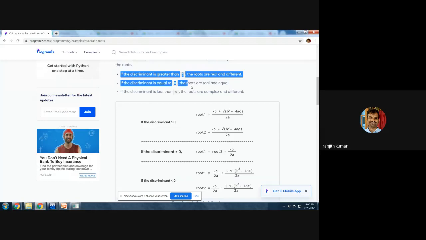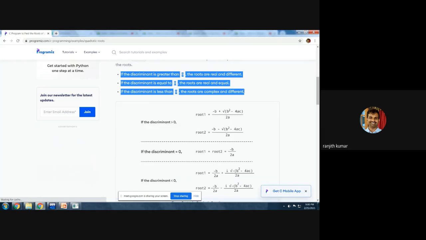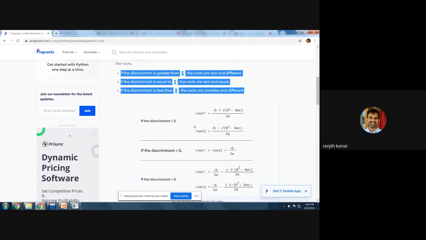We have to print this data in printfs. Yes or no? Okay, and if the determinant is greater than 0, apply these formulas in the first if block. Okay, so do these calculations and complete the program. Is that clear?